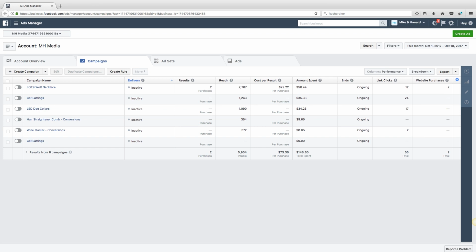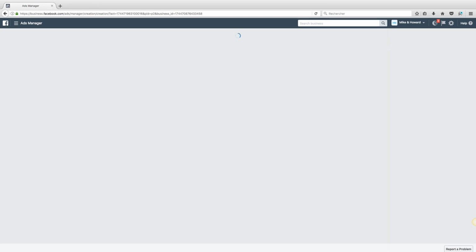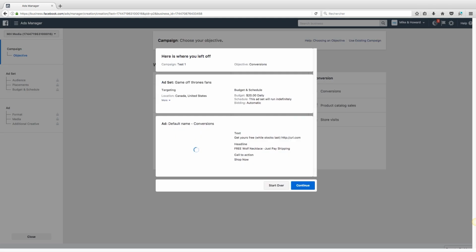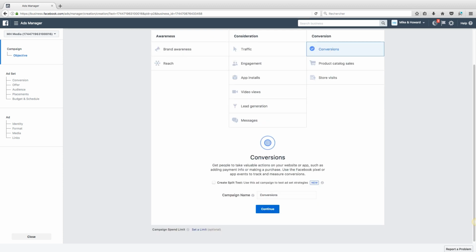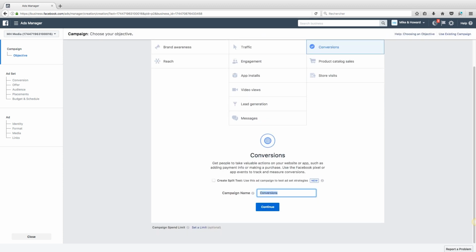Now what you want to do is click on create ad on the top right here, and this is what you're going to be redirected to. So you get to choose what your objective is. In my case, well, let's just click on start over. In my case, it's going to be conversions, and in your case, it's going to be conversions too. So you're going to be running ads to a landing page, like a squeeze page, and you're going to be optimizing for conversions. So just click on conversions and give your campaign a name like list building efforts. Whatever. Let's just go with that.